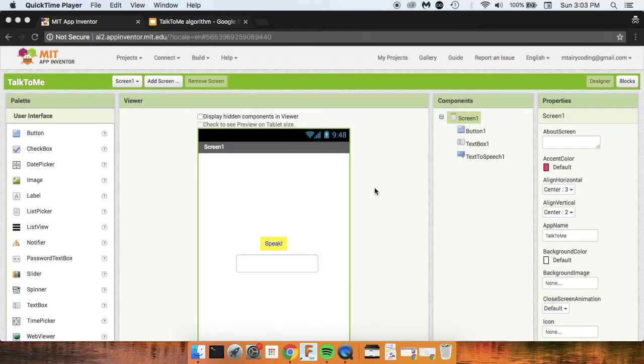This is part 4 of the tutorial for TalkToMe, an app that has a text box a user can type in, and then a button they can press to make text-to-speech speak whatever they typed in the text box. In part 1, you created the button and you made it say a preset message, something you chose, when it was pressed. In part 2, you added the text box and changed the code so that when the button was pressed, text-to-speech would speak whatever was in the text box.